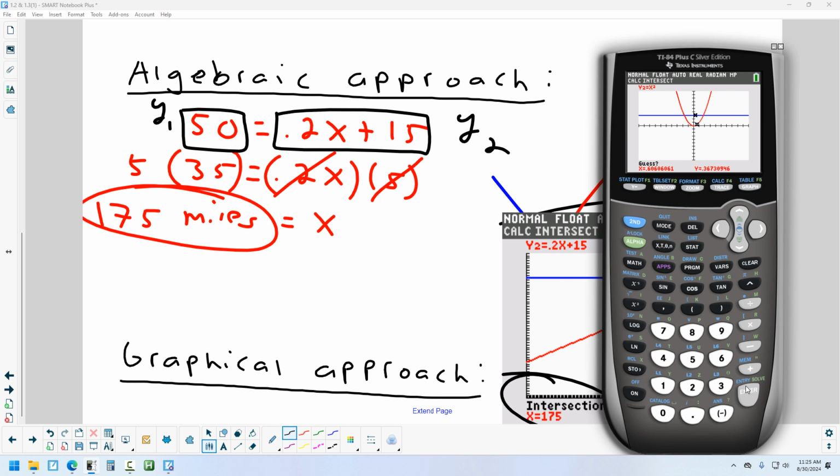If I want the one on the left, I need to move the guess closer to the one on the left. If I want the one on the right, I need to move it closer to the right. It cannot do both at the same time. Okay, so now if you want the right one, you've got to go through and do it again. That's what the guess is. Any questions on that?